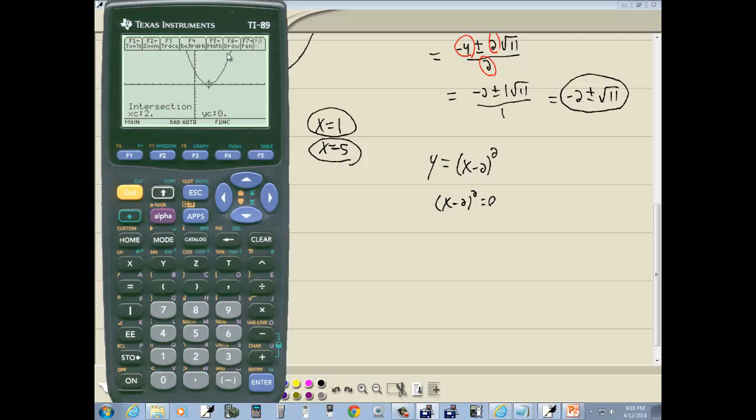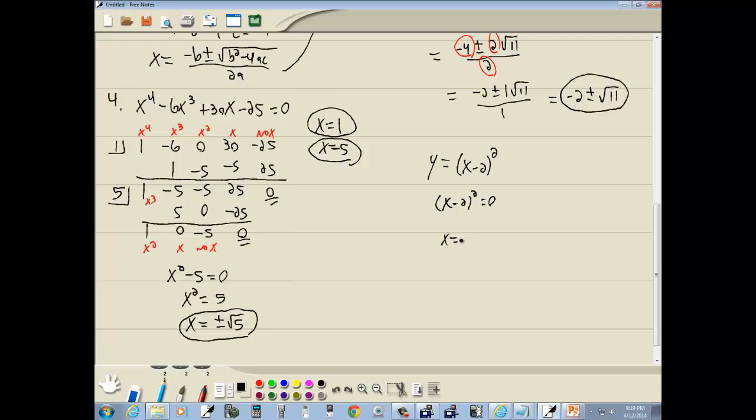Now let me try the 0. I'm just curious. F5, I want to choose 2 for 0. Lower bound. I want to be to the left of where the answer is, so keep doing my left arrow key. Here's where my answer is. That's to the left of it. So press enter. Upper bound, I want to be to the right of it. So move up there. Press enter. Found it again. Excellent. So we get x equals 2 from the calculator.